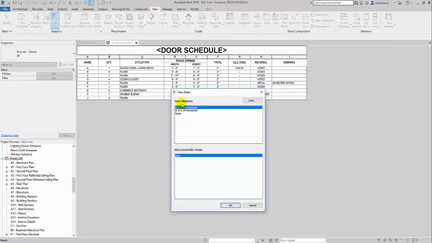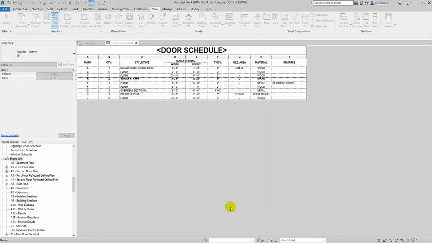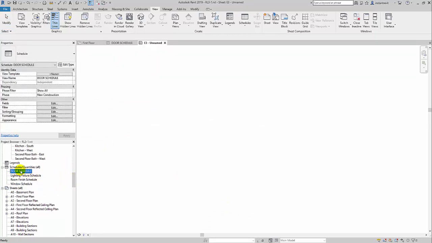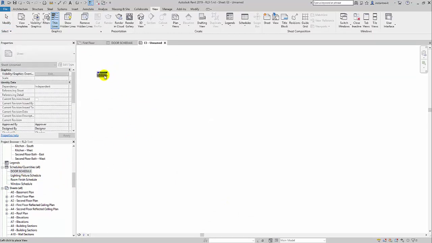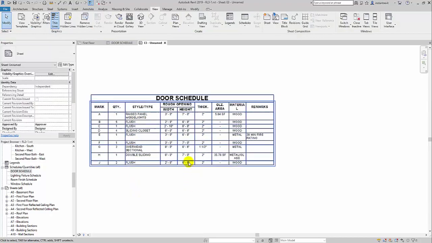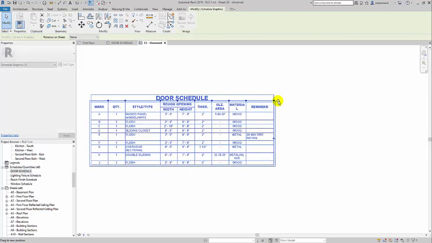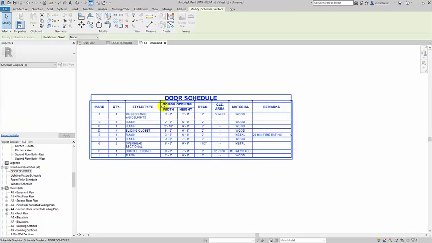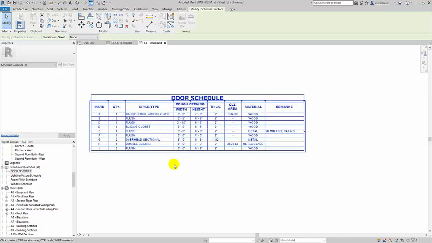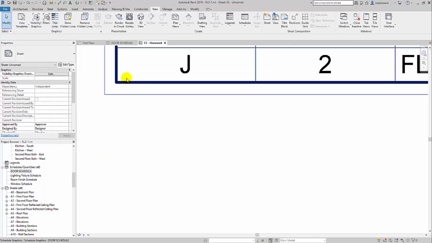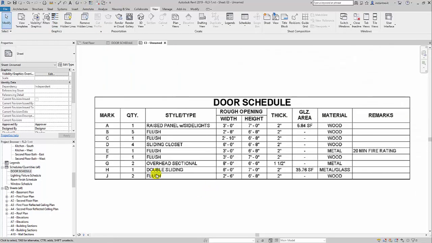And we're not going to use title blocks for this one. I'm going to hit None here. So it's just a blank sheet. And then I'll go up to my door schedule and then drag and drop it onto the sheet. Doesn't matter where you put it. Anywhere's fine. And then you can see here, now we have a more realistic view of the schedule. So I'm just going to widen up these columns so that each of them are one line in height. There we go. Doesn't look too bad. Now it's a little tough to see the wide lines. Let's turn on. See, there we go. Now you can see it. And then later on, there's a way to increase the width of the wide lines, but we're going to leave it like this for now.